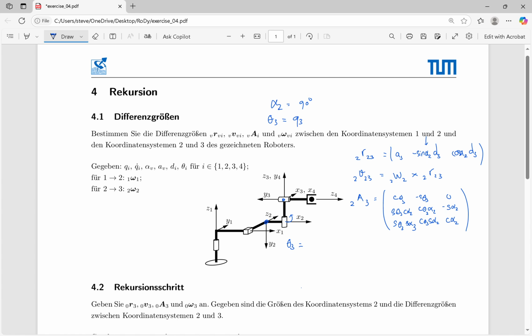Actually, it's a negative 90 degrees rotation because y2 is pointing down right here. So q3. So theta 3 is now 90 degrees, I think. My question is only, is theta 3 equal to q3? And my answer would be yes. Yeah, I'd say so. So in this current instance, it's actually 90 degrees, and theta 3 has to be equal to q3.